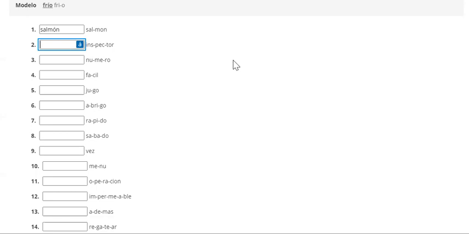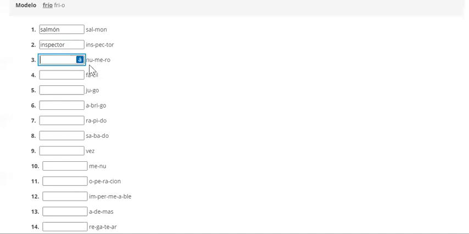We've got inspector, inspector. We stress the last syllable here. Inspector. Tor is when we have that stressed syllable. So this ends in an R. So if R is the last letter, that's not a vowel, that's not an N, that's not an S. So since that's the case, what we're going to do is leave it alone because the last syllable is stressed. That's where the last syllable should be stressed because it ends with R, which is not a vowel, N or S. So whenever a word is in that category, the last syllable should be stressed. The last syllable is stressed, so there's no need for an accent mark here.